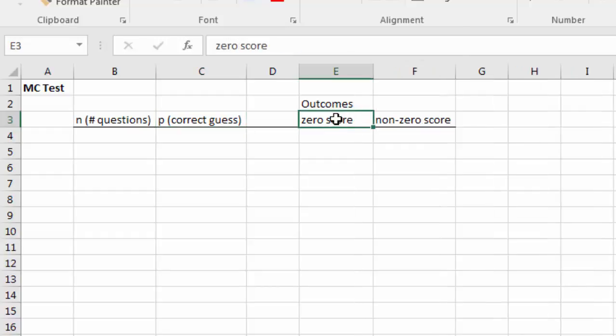One is the outcome of getting a score of 0, and thinking about how many successes would that be in terms of the probability of guessing correctly. That would be 0 successes, right? And then the non-zero score would be anything other than the 0 score, so 1 minus the result you get here. And then basically all you need to do is say how many questions you need to have. You can start at 1 and just keep tacking on questions, and the probability is going to stay 0.2 the whole time, and then keep running these, drag these down to see until you get to where the outcome of a 0 score is pretty assured.